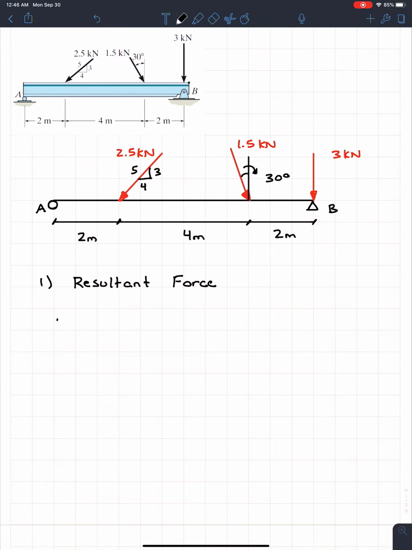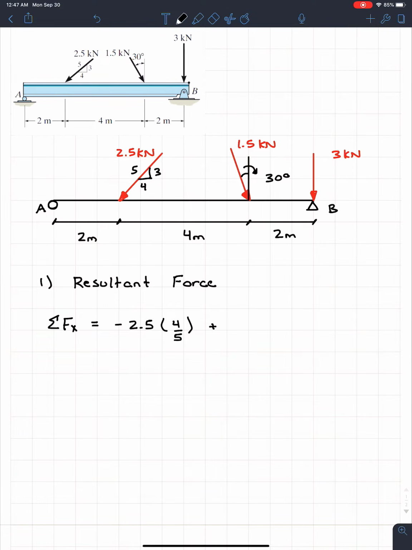So I'm just going to go with the summation of the forces in x. And remember, I'm not doing equilibrium here, so I'm not including those reaction forces. I'm just summing those forces that I want to create into a single force. Starting from left to right, we know that there's 2.5 kilonewtons, and I'm putting negative because it's going to the left. And we know it has a horizontal component of 4/5. Sorry, I was thinking of going downwards, but we're summing the forces in the x direction right now, not the vertical direction. So I got a bit ahead of myself.